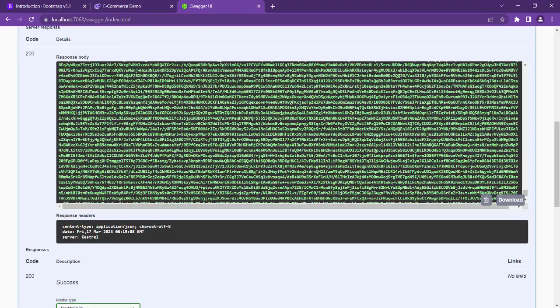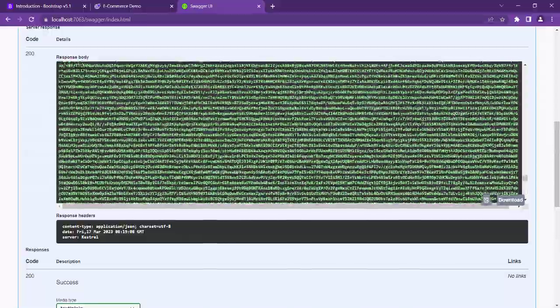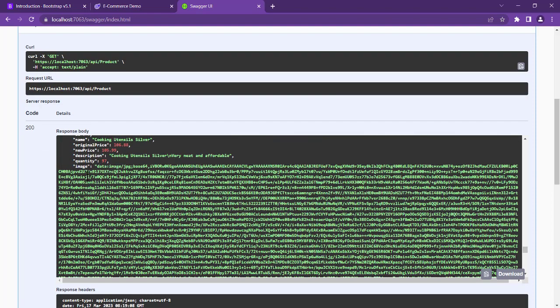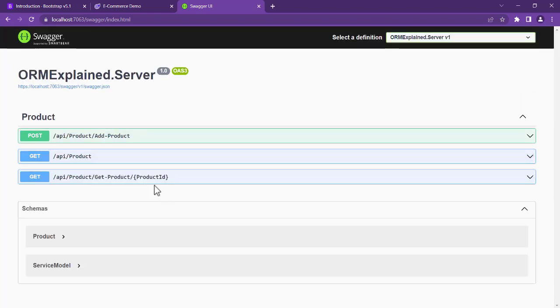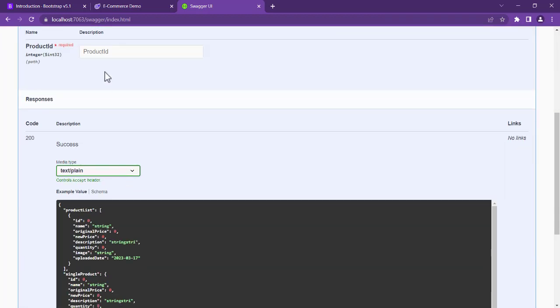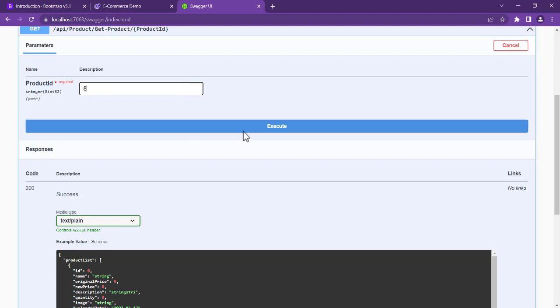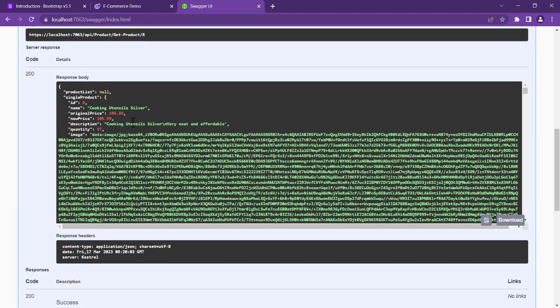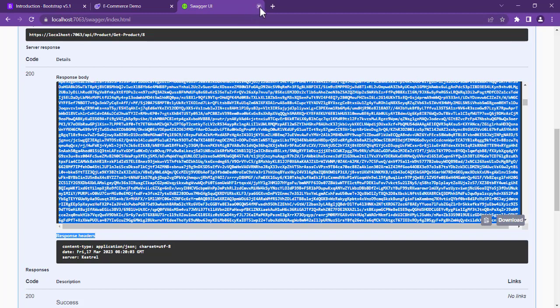We can also pass in, let's get one product ID, and let's see, do you have any product ID here? Product ID 8. So let's close this. Now get product ID. So you pass in the ID number, product ID of what? 8. So try this out. Execute this, and you can see we have product ID of 8. Now here the product list is null because it is just a single product, so we get the single product here. Okay, so the controller or API is actually now working.